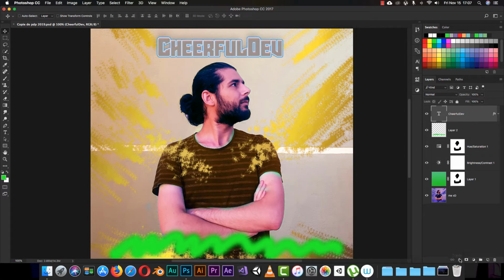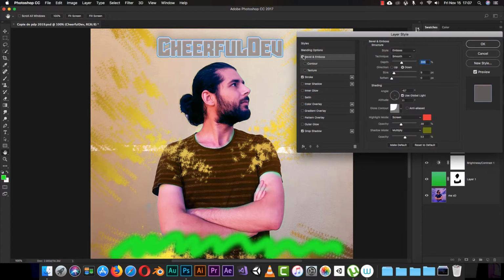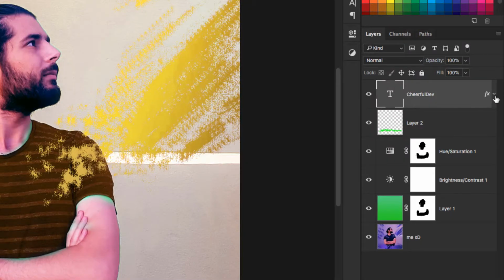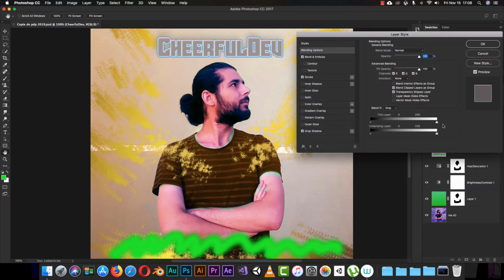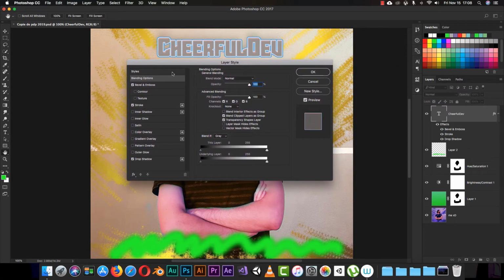And if we want, we can click this one here and open the blending option again, and we will have our options that we already did, and we can hide them and show them. And of course there is another way, without clicking this one here. Once we apply a layer style the first time, we will have this fx here. And if we click this arrow here, as you can see, it will show you this effect here. And if we double click the effect, it will show you this layer style again, and we can continue with our work here.